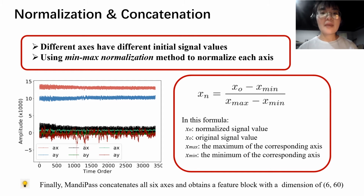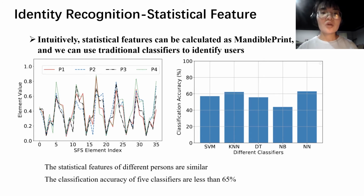Afterwards, MandiPass normalizes the signal values and obtains a feature block with a dimension of 6×60, where 6 means the 6 axes in the IMU, and 60 means 60 signal values for each axis. To identify users, an intuitive method is to calculate statistical features and use traditional classifiers to identify these features. However, the identification accuracy is not high enough.